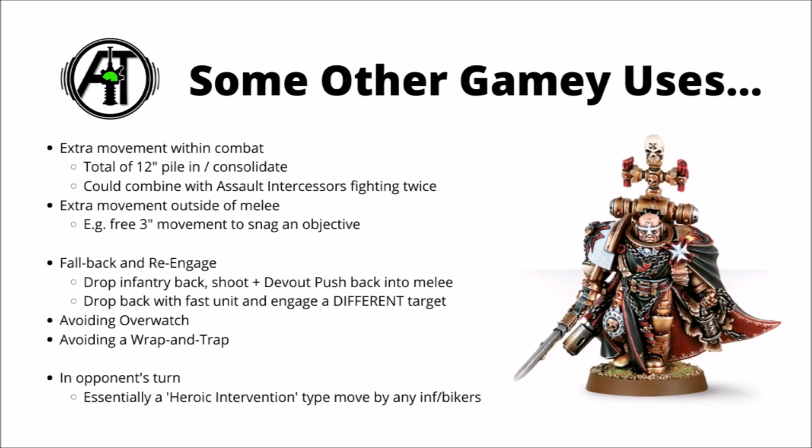And you could potentially do it to avoid a Wrap and Trap, even though we do have the stratagem to avoid that now. If you're sure that your opponent is going to try and Wrap and Trap one of your Black Templar models, it might be possible to get the jump on them by using early repositioning to make sure that none of their models can do that.